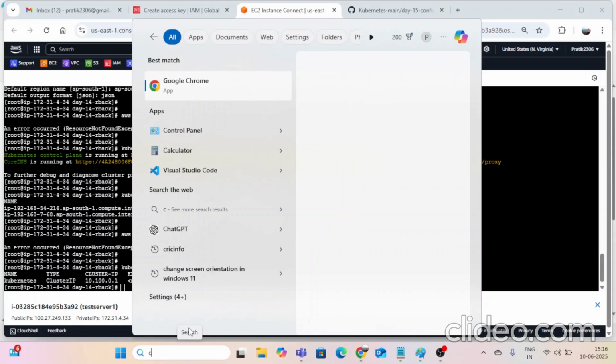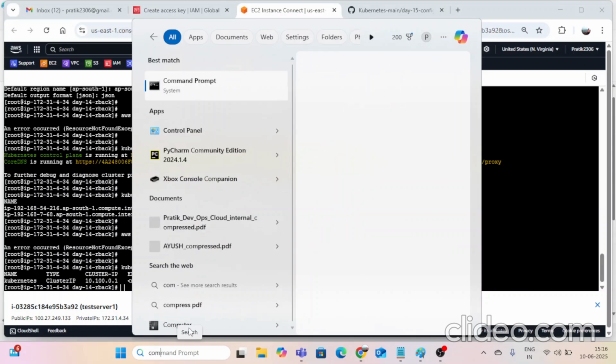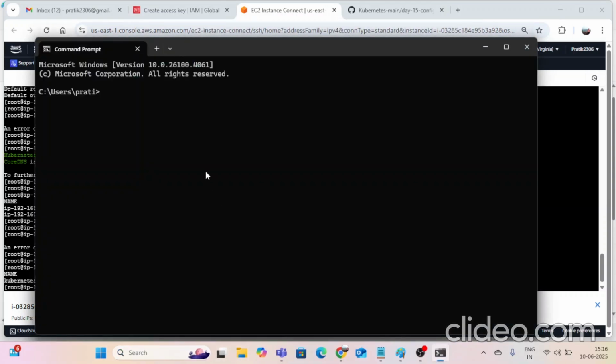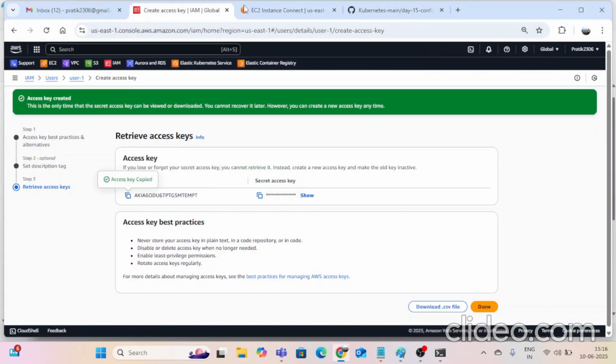Command prompt. aws configure. I have already installed the AWS CLI over here, that is why I am getting this. It is asking me.